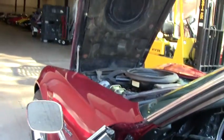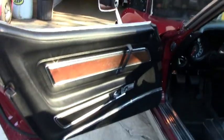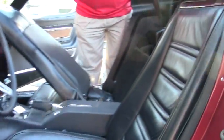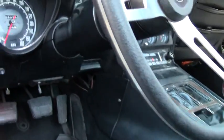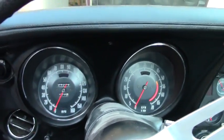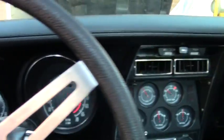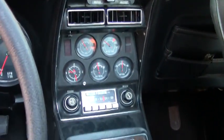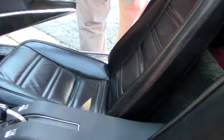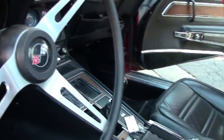I have the t-tops out — we don't show a lot of these with the t-tops out. They can be stored in the back very simply. Our leather seating. For the seating, this is not a tilt wheel or telescoping. The gauges are all working except for the clock. We do have an original style radio in the car. Carpet in the car is in great shape.